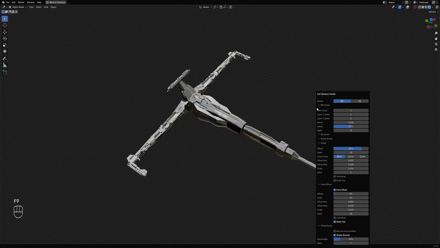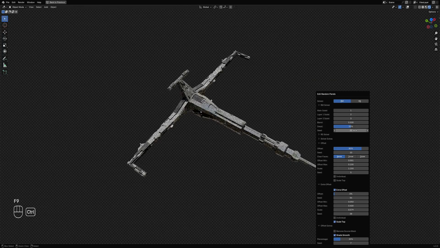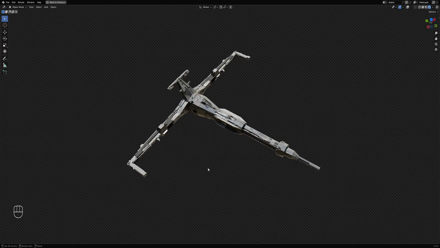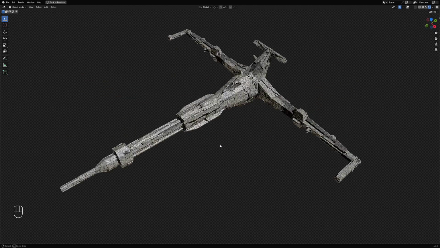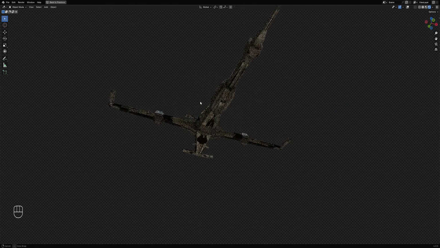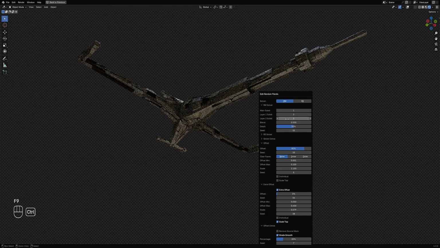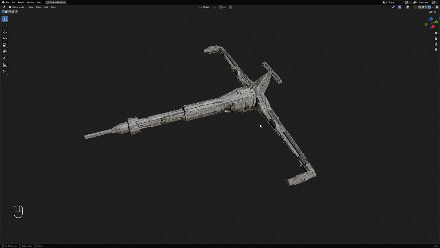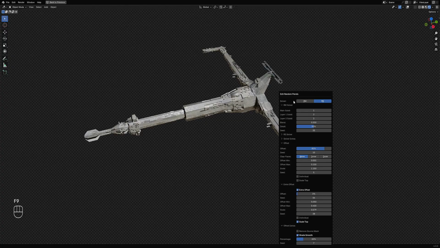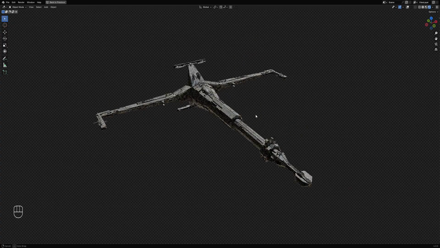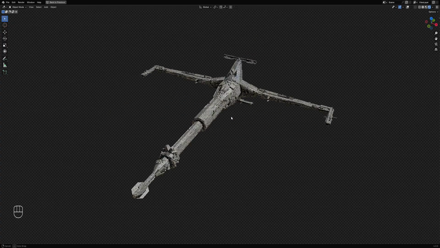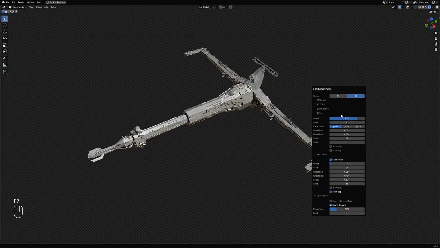You can use textures for the tertiary details. Good.